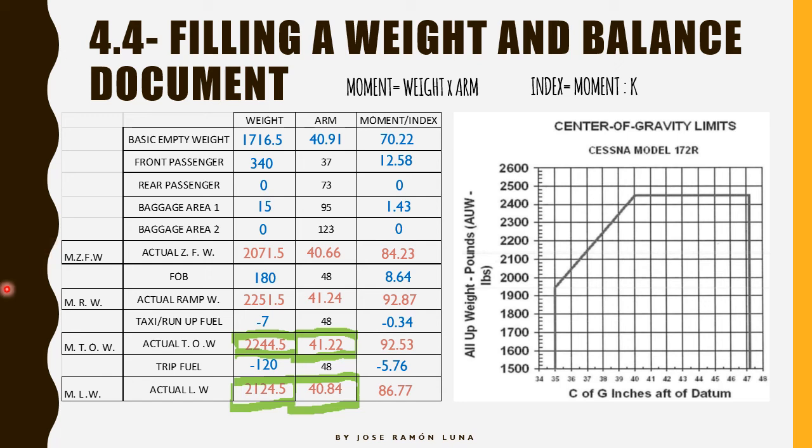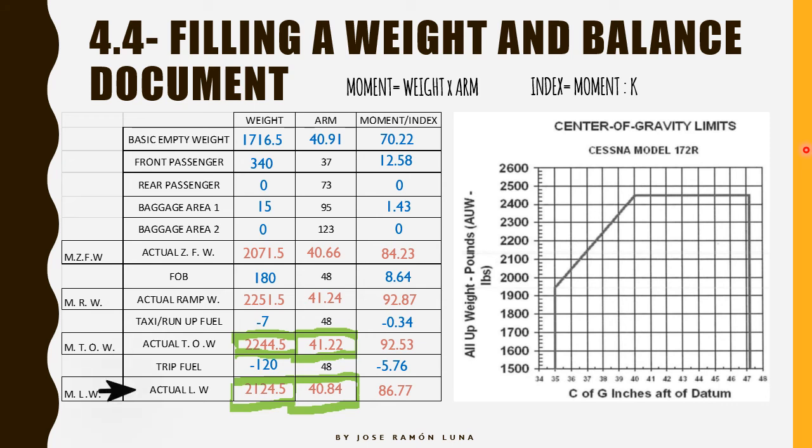So we finished with the first step. Now you have to check that the maximum weights are not exceeded, but we finished with the first step. If we did it correctly, and I really suggest you try this again and make sure you know how to do this calculation, we're going to go to the second part. The second part, as you remember, is locating the center of gravity into the limits, to see if the flight is actually safe. So let's go to that graph and see how it works.